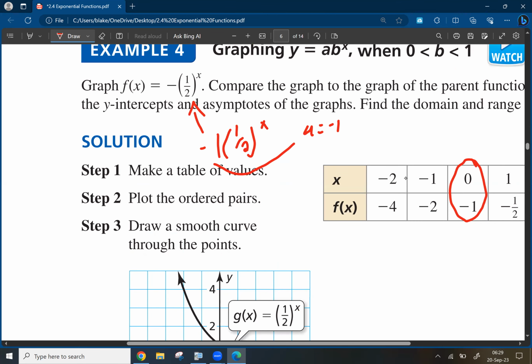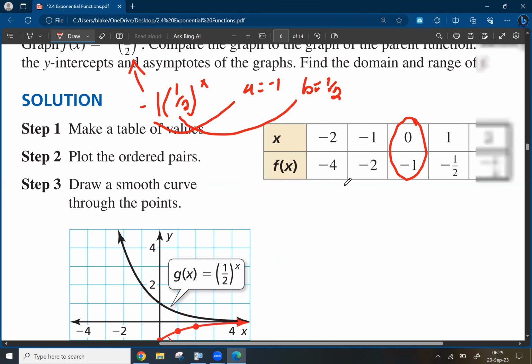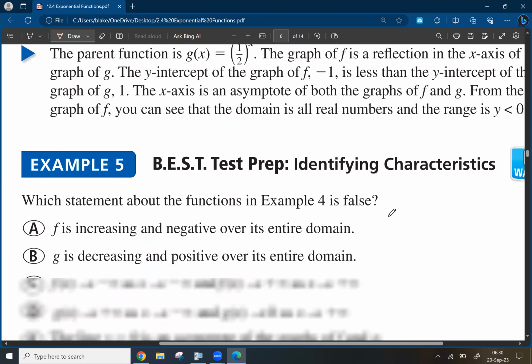The other point I'll make is that your b value, b is equal to 1/2. This tells you your growth rate. In this case, it's really decay rate because you're getting smaller. But look what's happening. Negative 4 to negative 2, negative 2 to negative 1, negative 1 to negative 1/2, negative 1/2 to negative 1/4. You are cutting these in half every single time, multiplying by 1/2, times 1/2, and so on and so forth. So that's an indication of the B value. That's how the B value works. So those are the things I kind of want to talk to you guys about with this one.